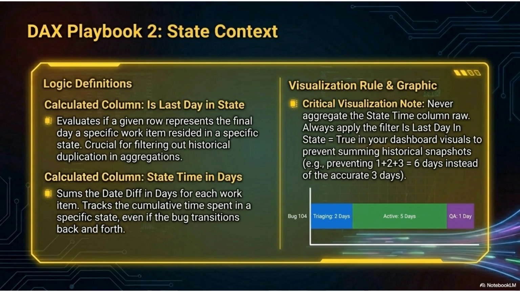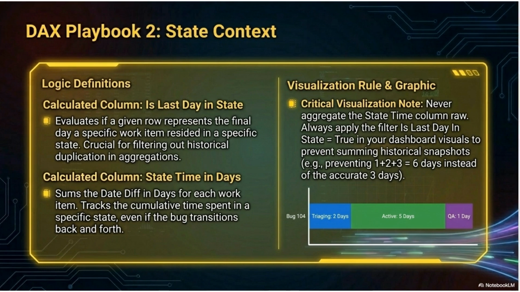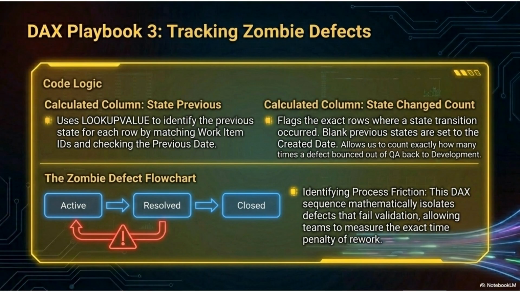Is last day in state identifies the final day a work item resided in a state, essential for accurate aggregation. State time in days sums the time spent in a state, even with transitions, tracking cumulative time. DAX Playbook 3 tracks zombie defects, which are bugs that bounce back to development after being marked resolved.